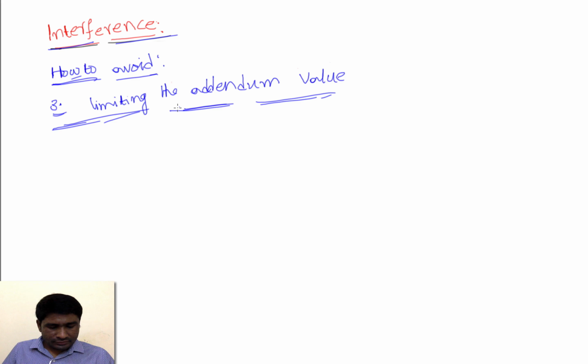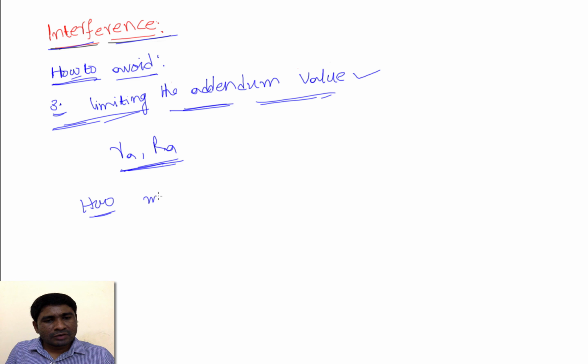And generally, out of these above three, the first two, that means the center distance as well as the pressure angle, are always fixed. Whenever we are engaging two gears, those first two are generally fixed. The only thing we can alter is the last one. So the addendum radius, capital RA, will decide whether interference occurs or not. We'll see how the minimum number of teeth on the pinion and gear will decide the interference.